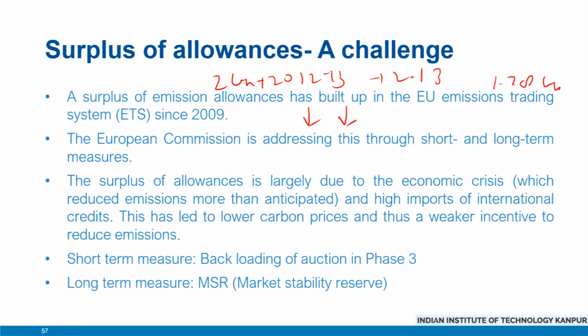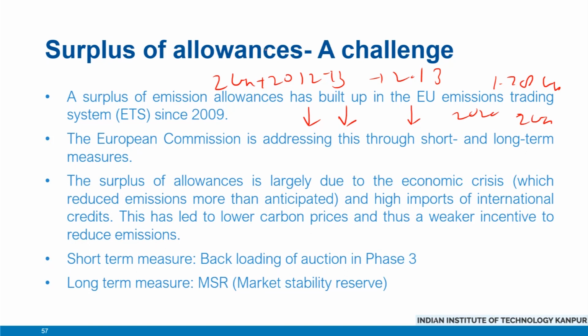There are other elements also that contribute, for example, newly adopted energy and efficiency measures because of which emissions have come down, and adoption of more renewable energy sources, which may lead to lower emissions and hence lower demand for allowances. But even with all these efforts, an overall surplus is expected in 2020 of about 2 billion allowances, which may have an adverse impact on carbon pricing.